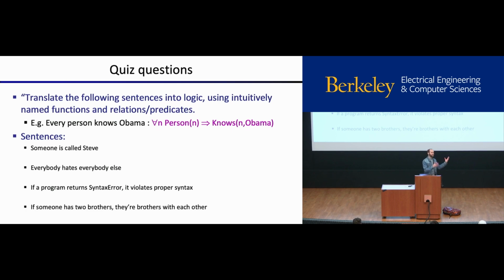In general, you certainly have choices about what you name your functions and your relations. You have some choices about what objects you're imagining in your world, so there are multiple ways to do this, but try coming up with a plausible one. Take a minute to yourself to do that, and then I will show you how I've done it. Because if you struggle to do this, better to find out now than later.